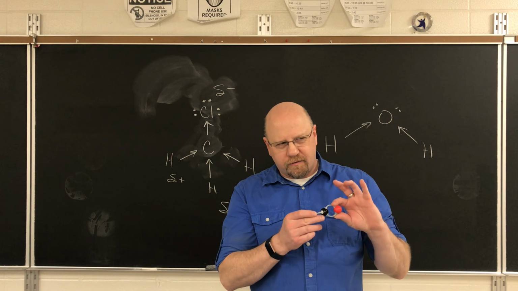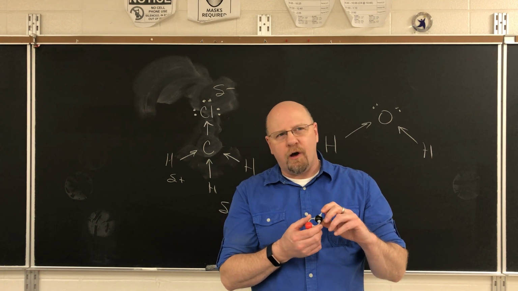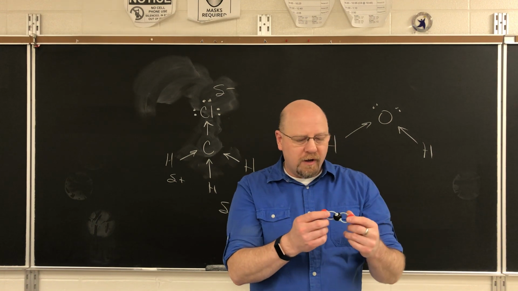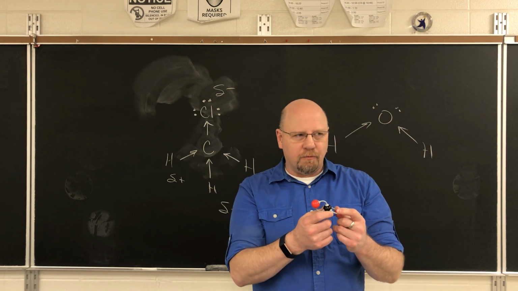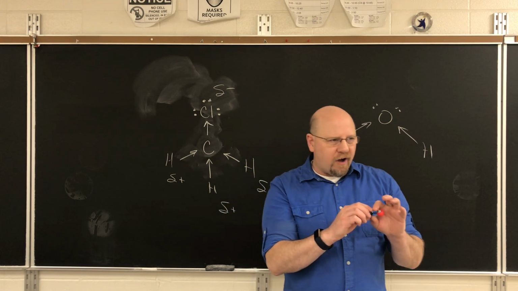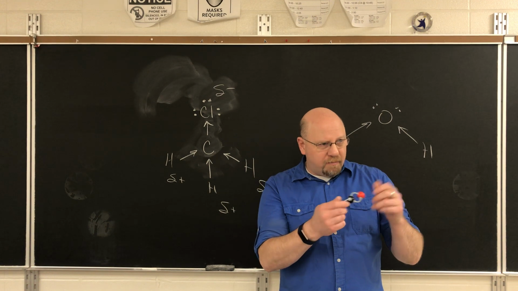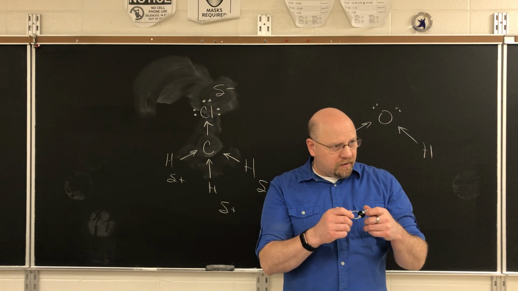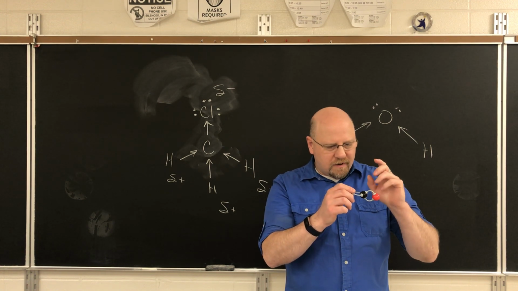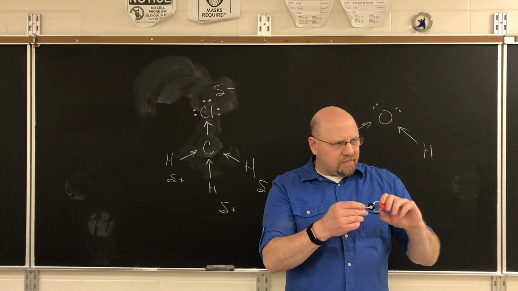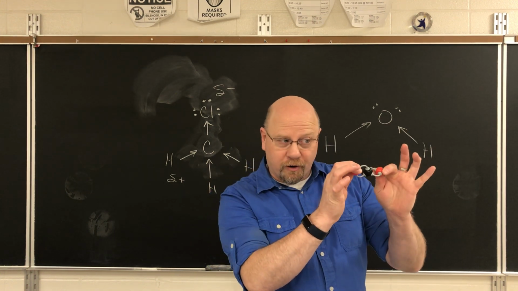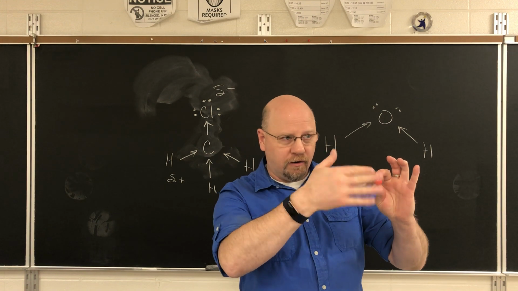These models are designed to help represent not just how many lines you would have, but also how these things would be arranged. There's also another layer of bonding that we haven't talked about. If you take AP Chem, we'll talk about it a little bit. But this does show a little bit of that. I'm not going to go into details. Okay? But there is a reason why they're going to be like this, and these are rotated 90 degrees to each other.